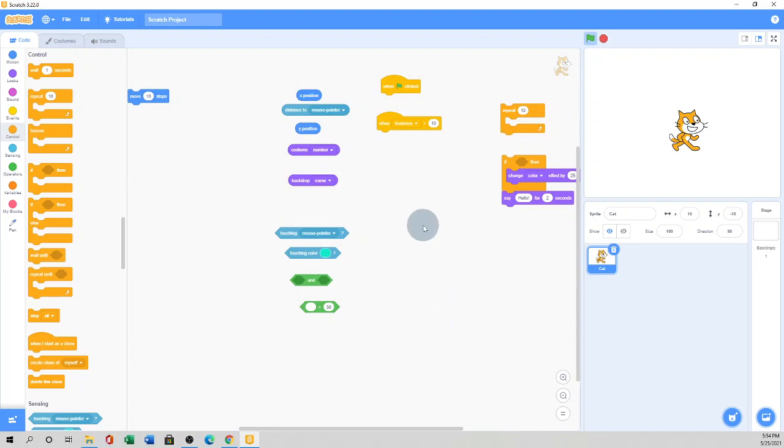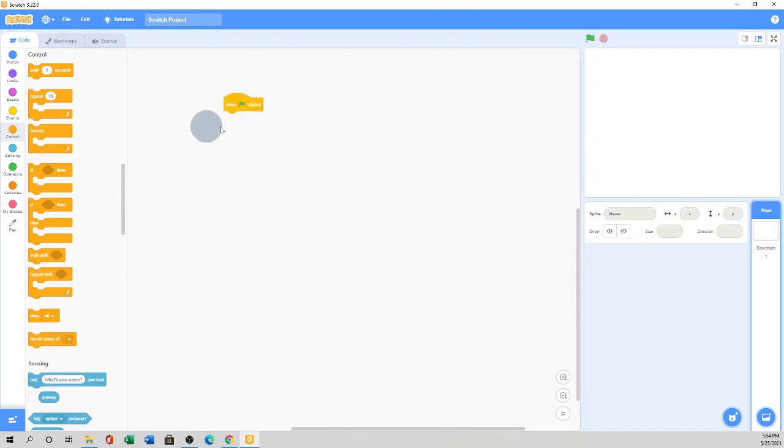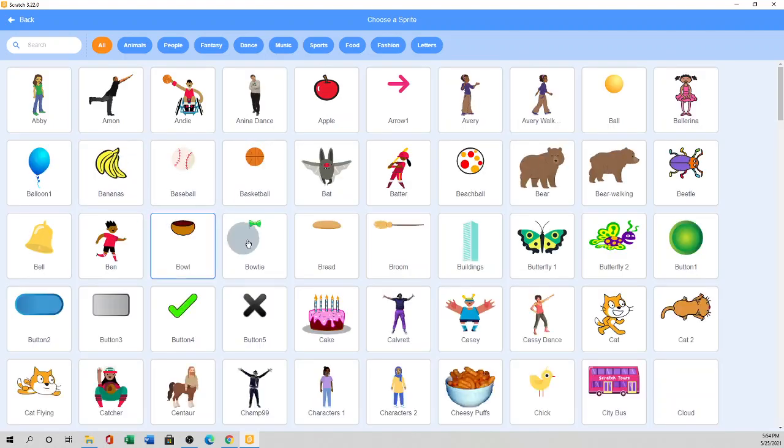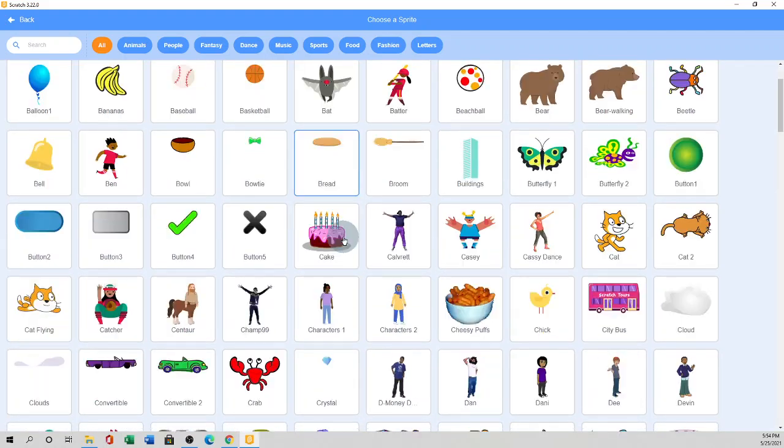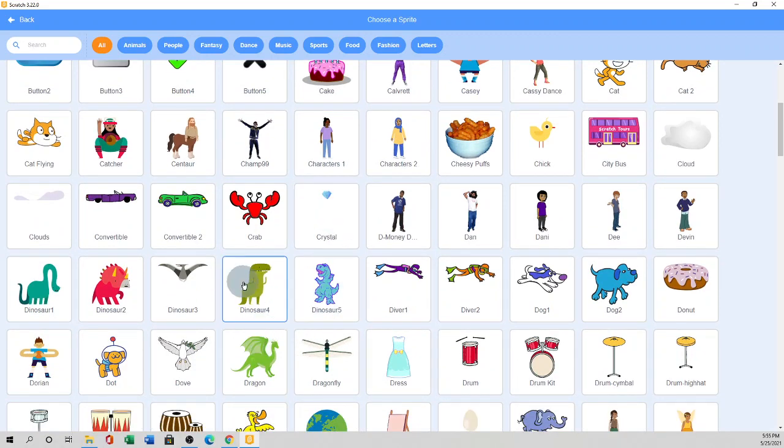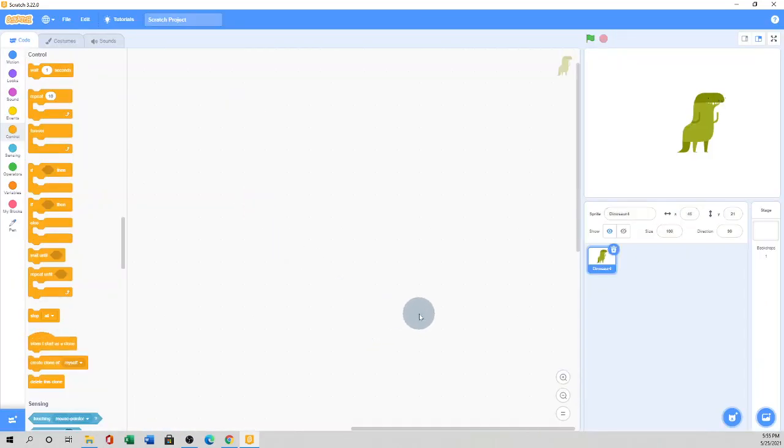Okay, so now we will learn how we can set a variable with other puzzle pieces. So let me remove all these puzzle pieces here. Click close on the sprites, and the puzzle will start from the beginning. I will choose a cat. Any sprite I can choose. Okay, let me check the dinosaur one. Now we can learn how to set a variable with some command blocks.